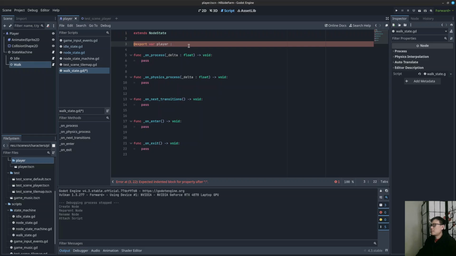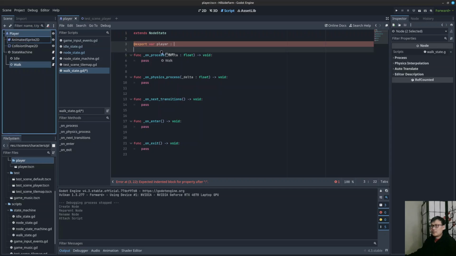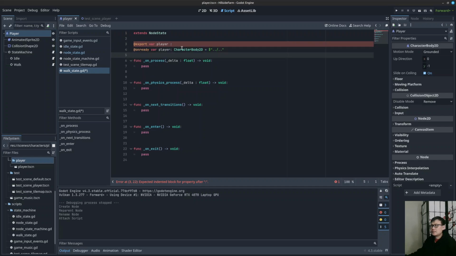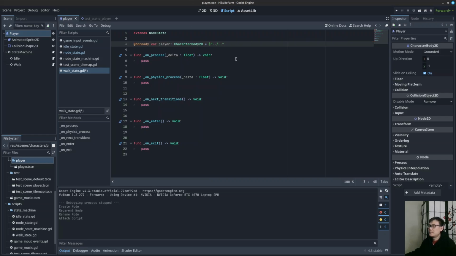Let's get this player. If I hold control and drag it, oh, I don't want to walk. Make sure you just hit control and then click with the mouse over it. You can drag this and get that. A lazy way to do it. That is the root. I don't think you need this root directory. Yeah, I don't think you need that.